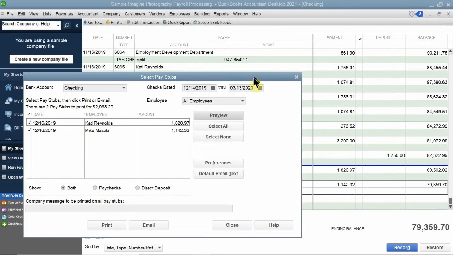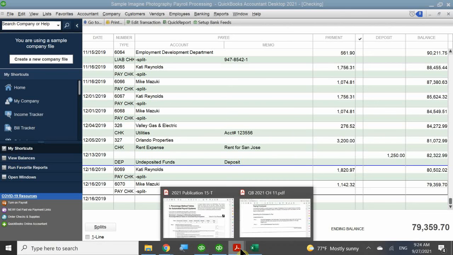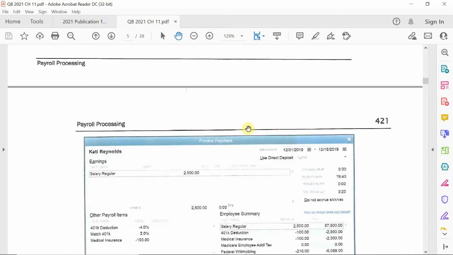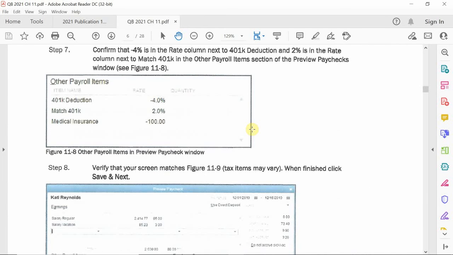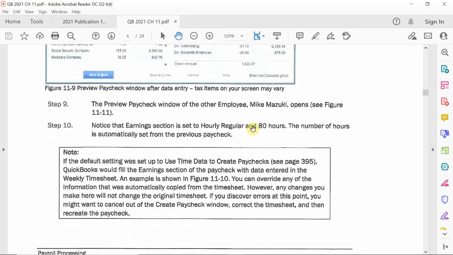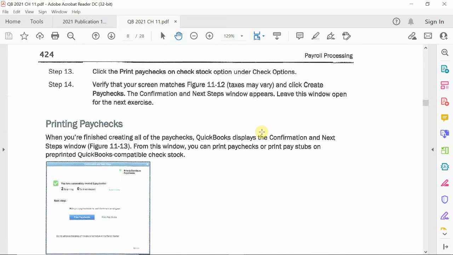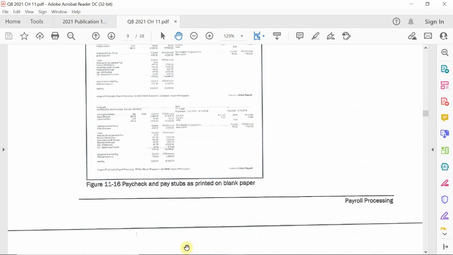Okay. Now, let's talk about what happens if an employee decides to say, I'm so sorry, I reported my hours incorrectly. Please edit my information to process a new check, or reprocess my information and run the process over again. In this case, your book doesn't actually tell you the direct answer, because unfortunately, that is another complicated issue that you have to deal with when it comes to QuickBooks.